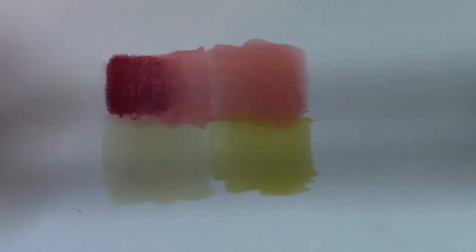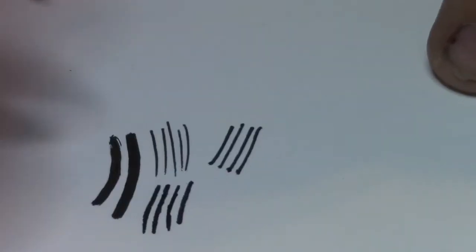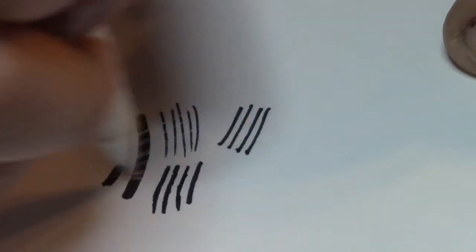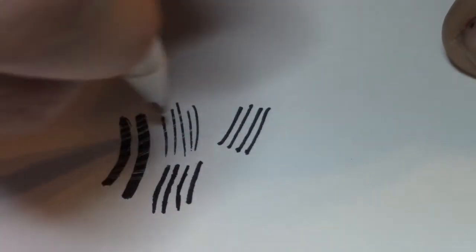I also own this thing called a Jelly Roller. It's kind of like a white pen. This one is a ballpoint pen. That's why I don't use it a whole lot. But you can do cool things with it. You can smudge it and smear it, and you can get cool highlighted effects.